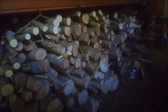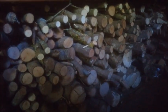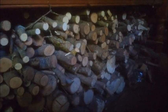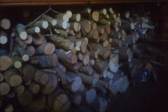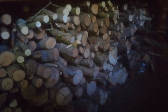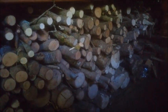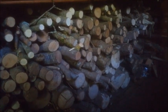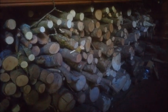So this way the hedges can be managed over hundreds of years rather than the tractor system, which destroys the hedges within about 80 years. So there's lots of evidence of the hedges around here with big gaps in, trees that are missing and very poor, and they do need then metal fencing to keep the livestock in or out, whereas with this system it's pretty secure.